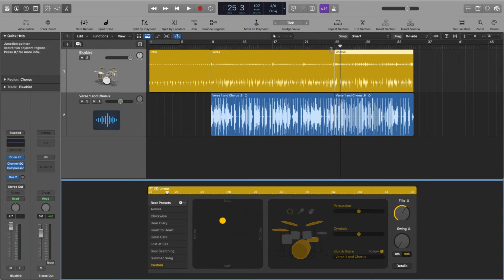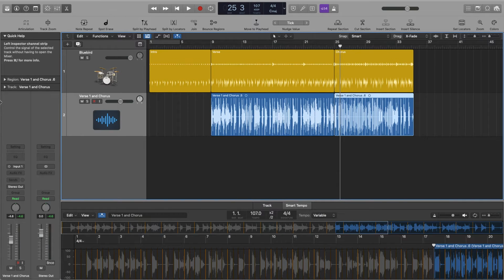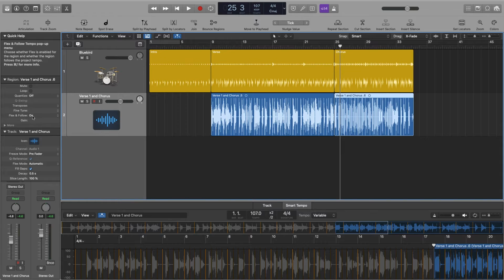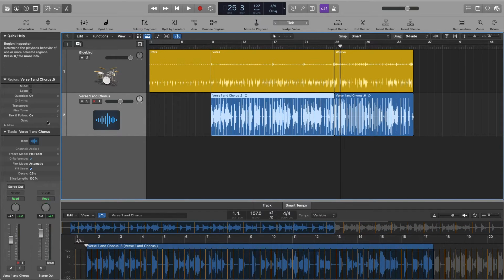So sometimes you flex and follow on your drums, and it might sound a little bit off on the drums than what it sounded like from the verse. But because this is the chorus, it's supposed to sound different anyways. And you'll see what I mean. We're going to make sure that this is still on flex and follow, both of our, right?